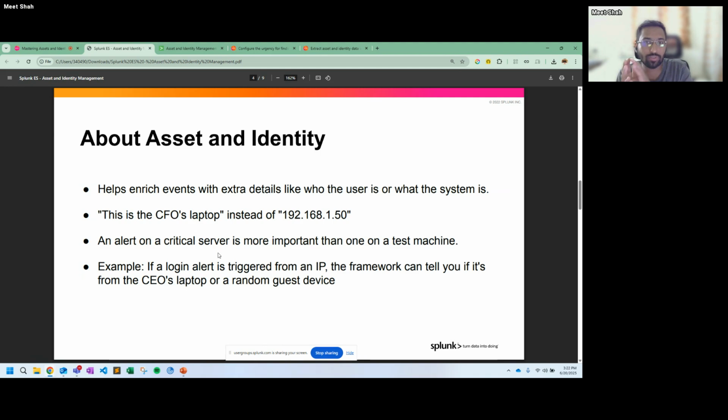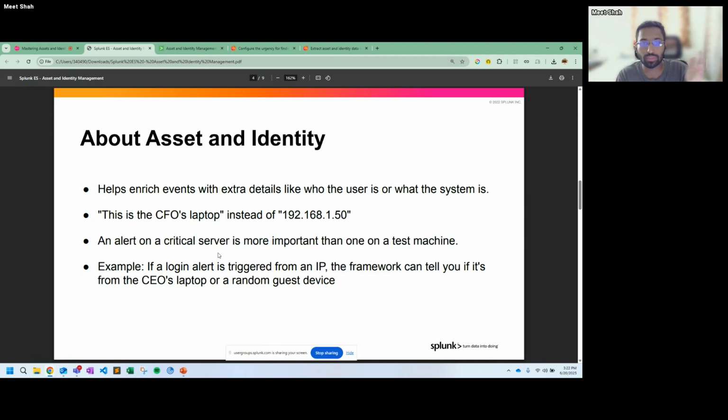Now, if that's from a CEO's laptop or someone from the finance team's laptop, who typically have more access compared to a normal user or some contractor engineer, because the level of information this asset or user would have would be very critical versus any of the normal users.